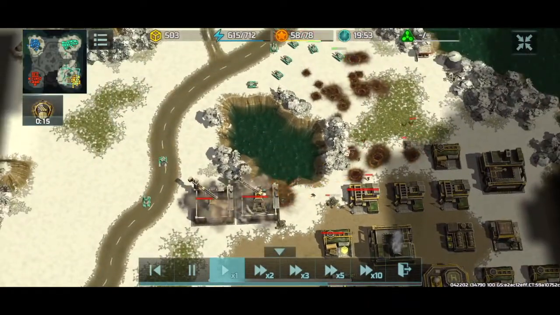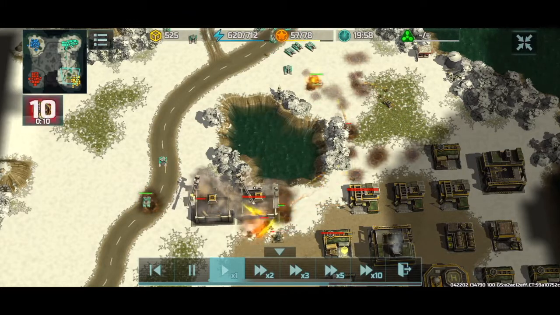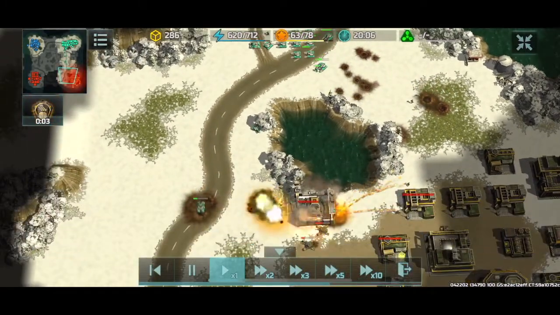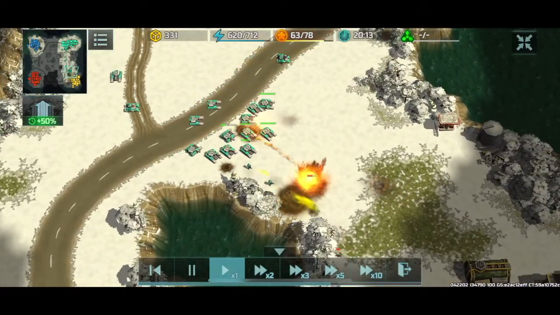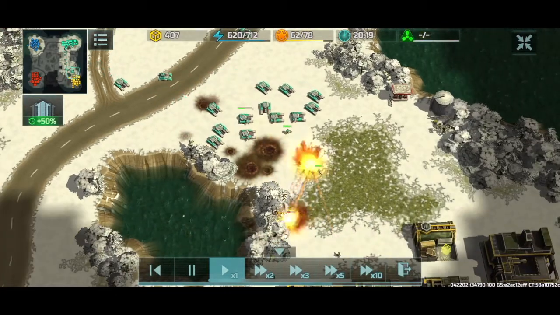Looks like Yellow is under some heavy pressure here. Yellow's desperately trying to defend against my assault. Now for me, I'm trying to be very careful in how I move my units. I don't want to rush into the base too soon. I'm trying to make sure I have a good ground army before I launch each of my assaults. So I'm going in, dishing out some damage, and then moving back out. And it's working out so far.